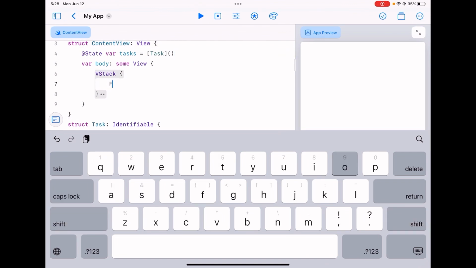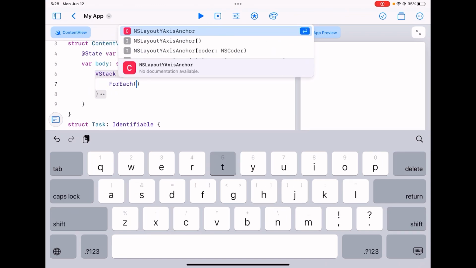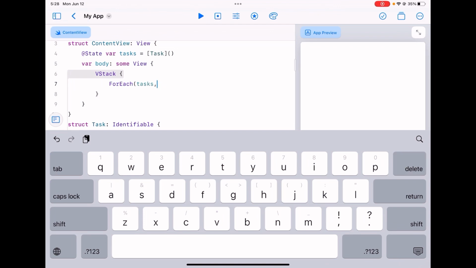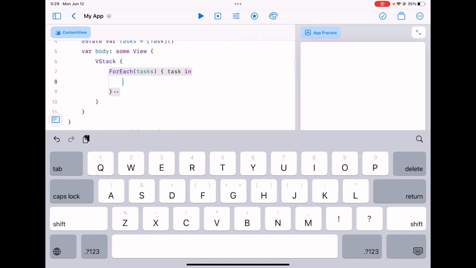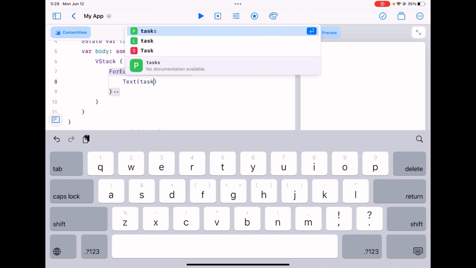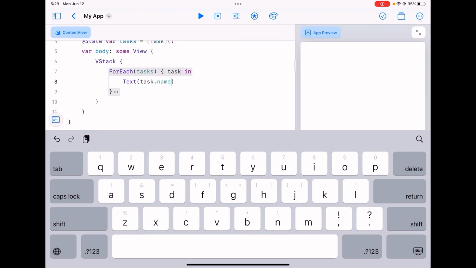And now we can do ForEach. This is going to give us all of our tasks. So tasks, task in, and we can just do Text(task.name).